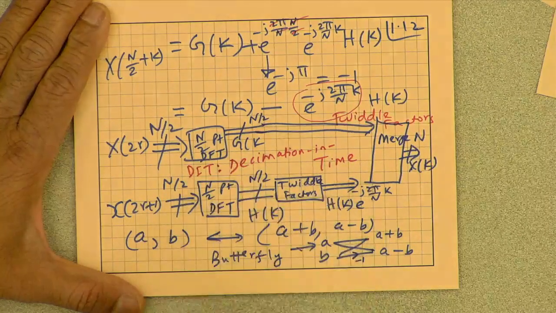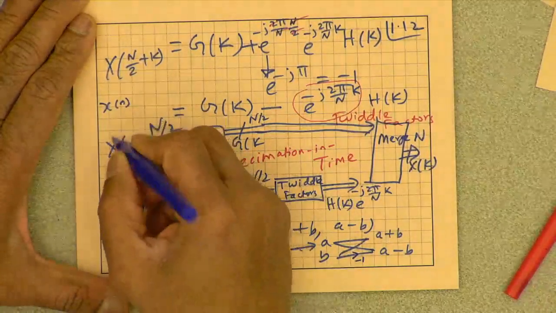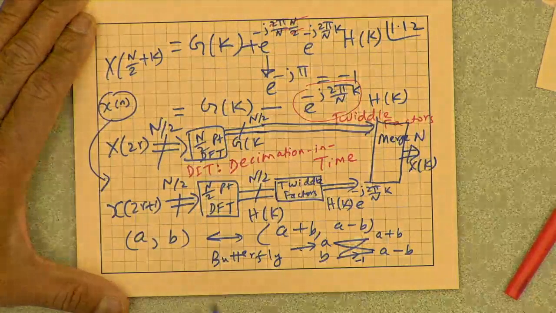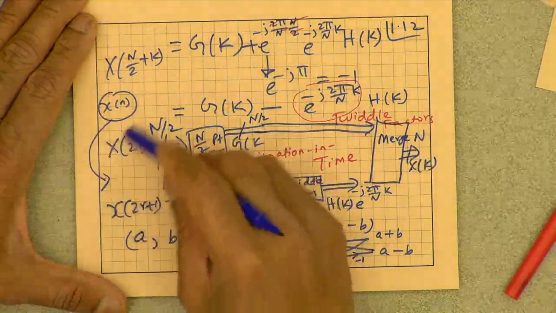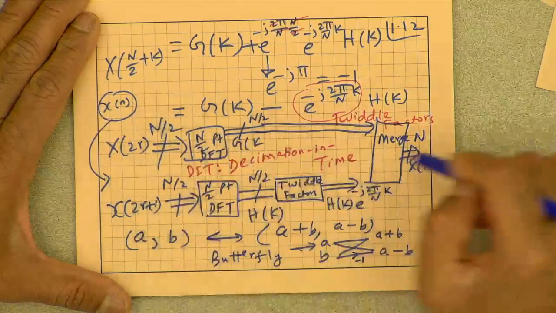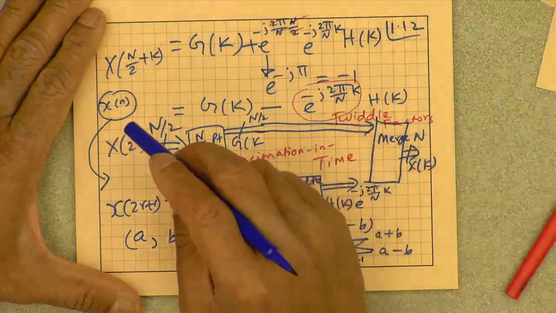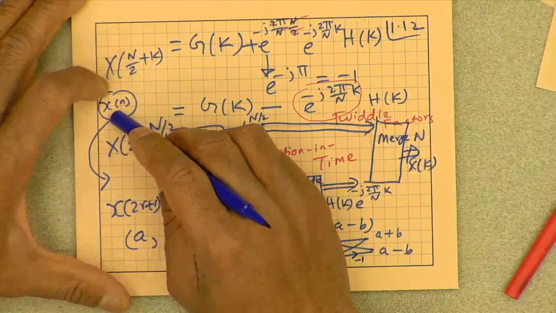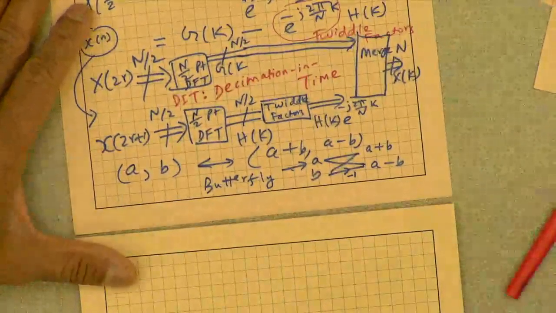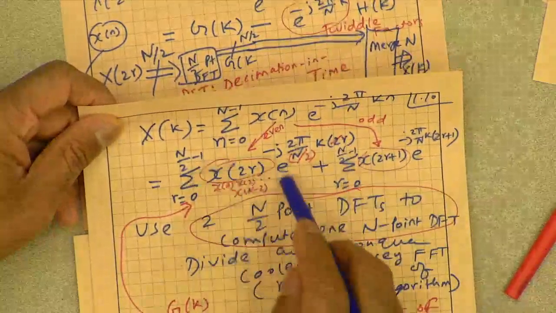And why is that? Because I have taken this time domain signal x[n], and decimated it to get the even and odd parts. So we are performing the decimation here in the time domain. The frequency domain signal is here. The other alternative is not to decimate this x[n]. What I have shown here is that the starting point was to compute this sum by dividing it into two sums, an even part and an odd part.